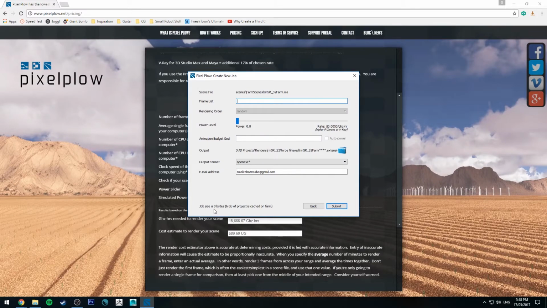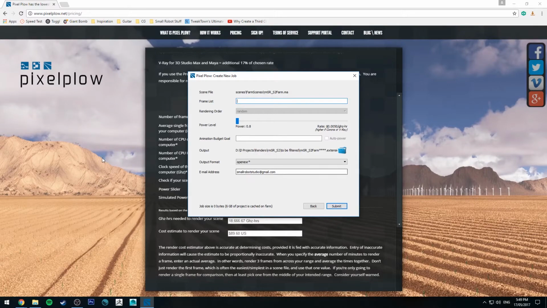you'll see here job size is 0 bytes on disk. So it doesn't need to upload anything for me to render from the scene, because it's already held in cache on their cloud. What that means is I can keep rendering jobs from this project. So I'll only need to upload further scenes rather than the whole project over and over, which is good because the project itself is, as you can see, 6 gigabytes. It's actually much less than that. I think it's only 2 gigabytes, but I might have some extraneous things in there.